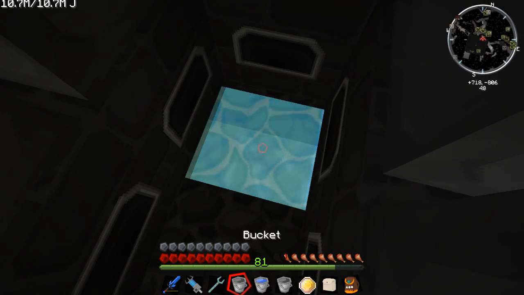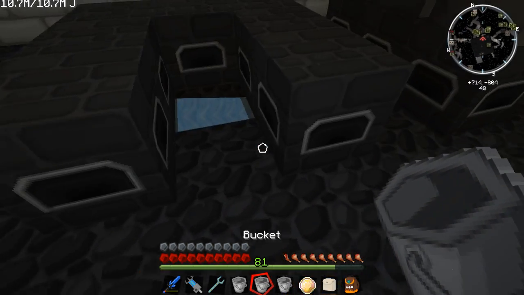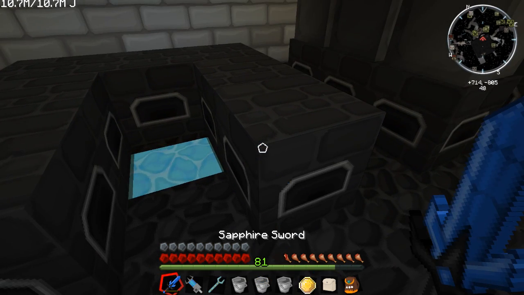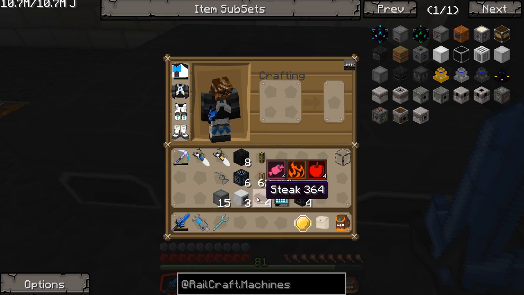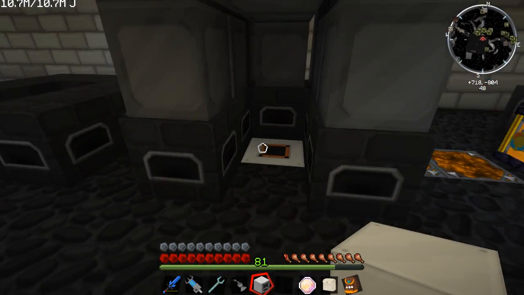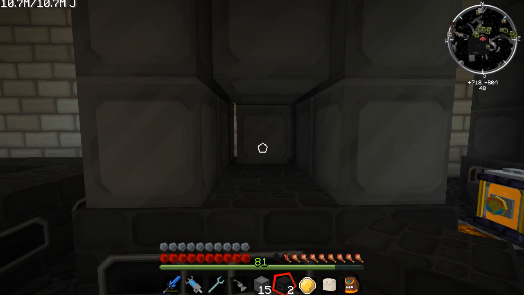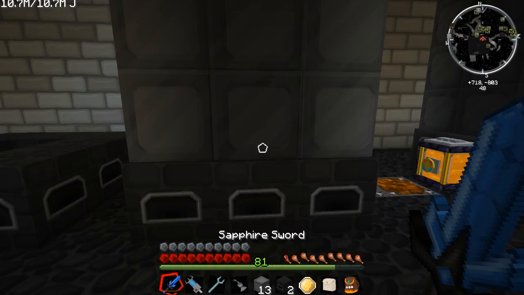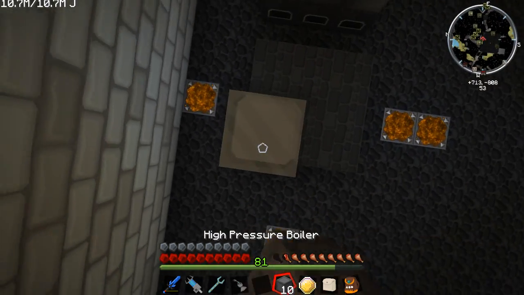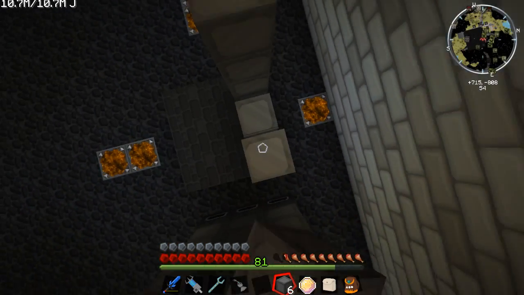Like so. Fill this one up. Whoops, must have misclicked that. There we go. Alright, let's grab our aqueous accumulators, place those there, and there, and finish this guy up again. That way you can start filling up with water. Perfect. Now, I don't think I'm going to have enough to finish this one up, but that's alright. We should have more of those plates ready to go.